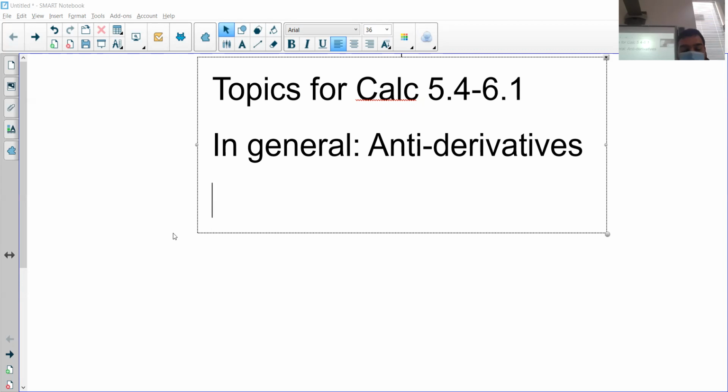All right. So the first type of problem you get is the Fundamental Theorem of Calculus. This is when you have a variable, or x, in the upper or lower bounds.